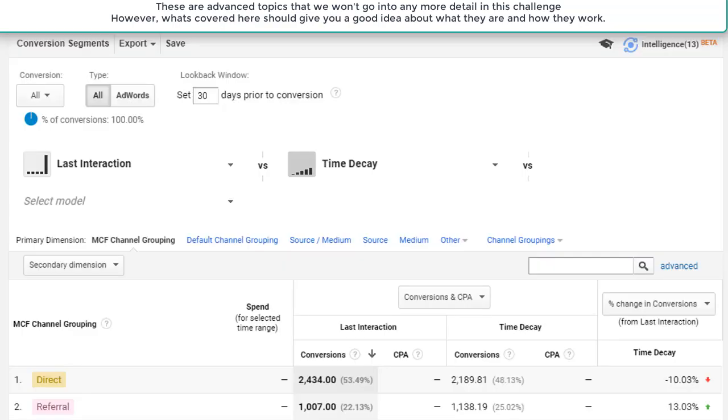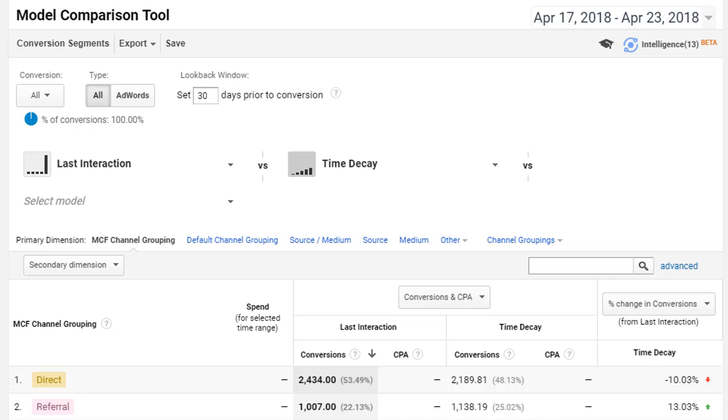In Google Analytics, you can use the model comparison tool to compare how different attribution models impact the valuation of your marketing channels. There is no one standard attribution model that works for every business model. The last touch or last interaction model has been used for years in marketing. However, in the industry, everybody knows that the last touch attribution model is not the right one. Google's model comparison tool allows you to compare various models so that you can find the one that works best for your business model.